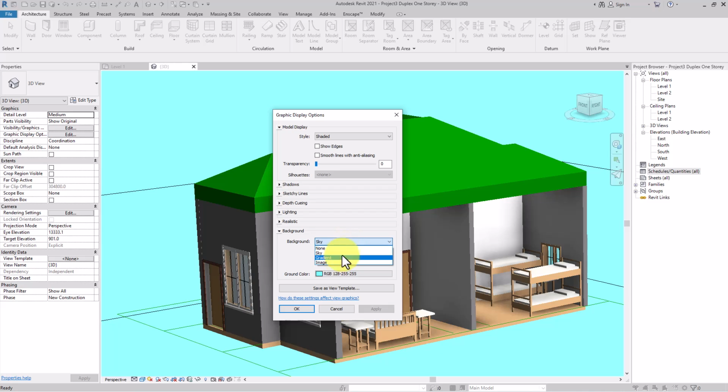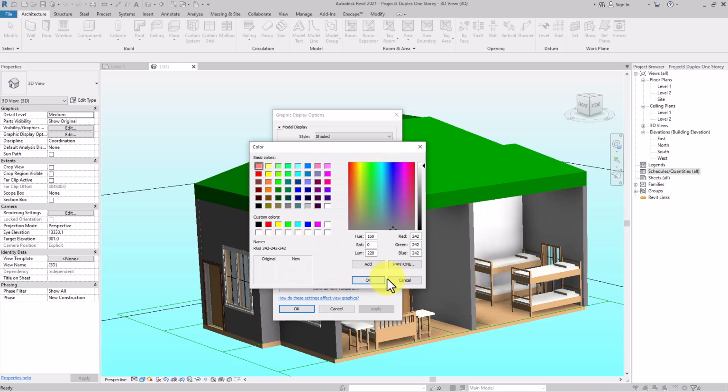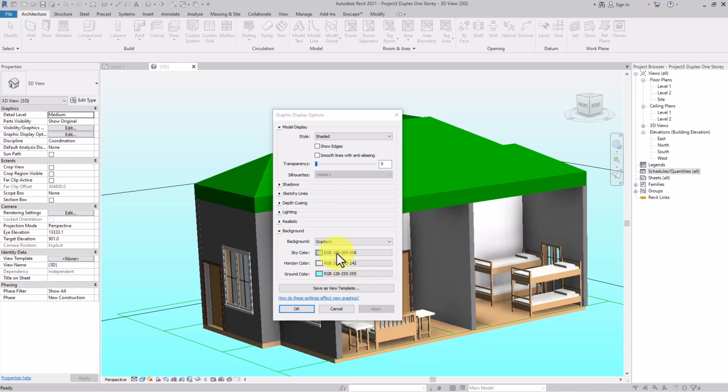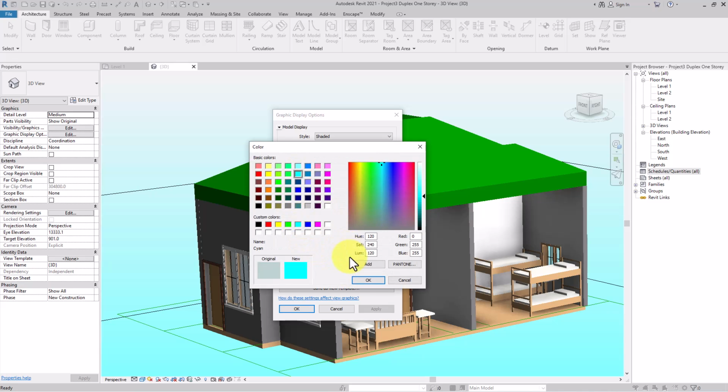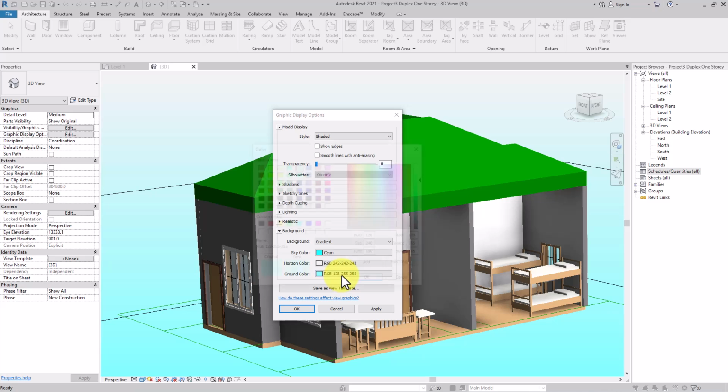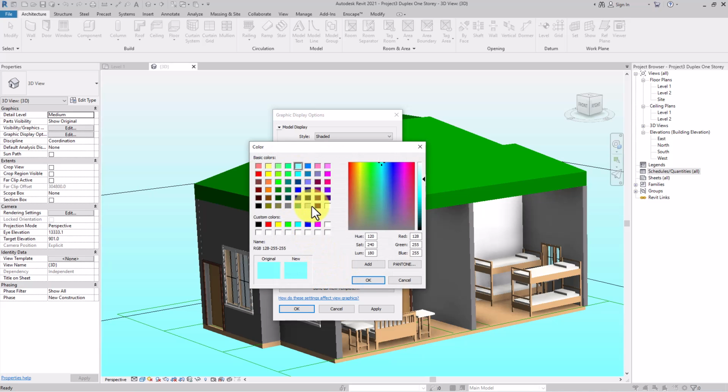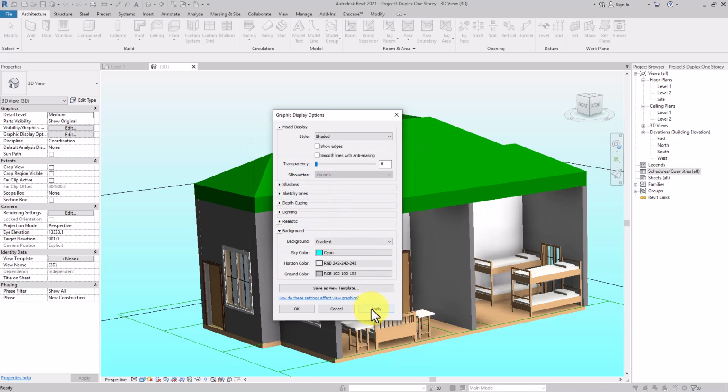All right, so you can go also to gradient, you can choose two gradient colors as well, you can mix them, and you can choose as well, right? And here we have horizon line, you can change as well. So different colors you can change. For example, I'll go to this color, right? So click OK, and here also you can change to a little bit lighter color if you want to, like that. So if you want to change these kinds of colors, you can change.